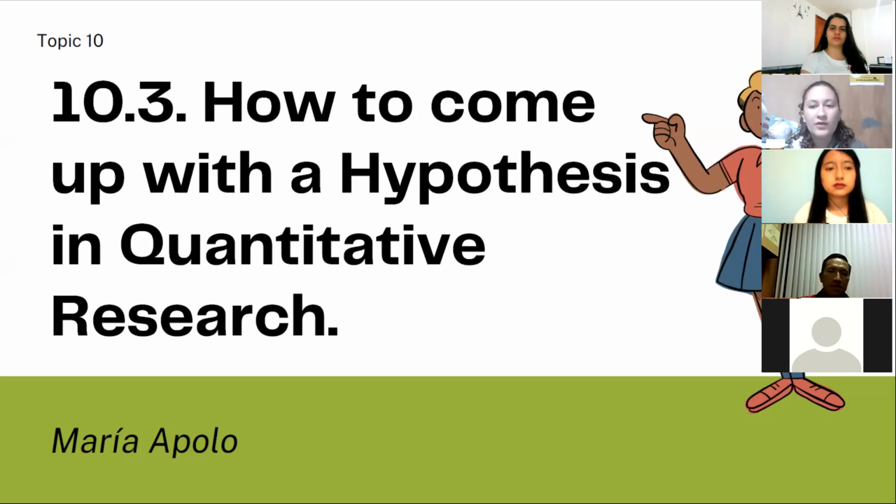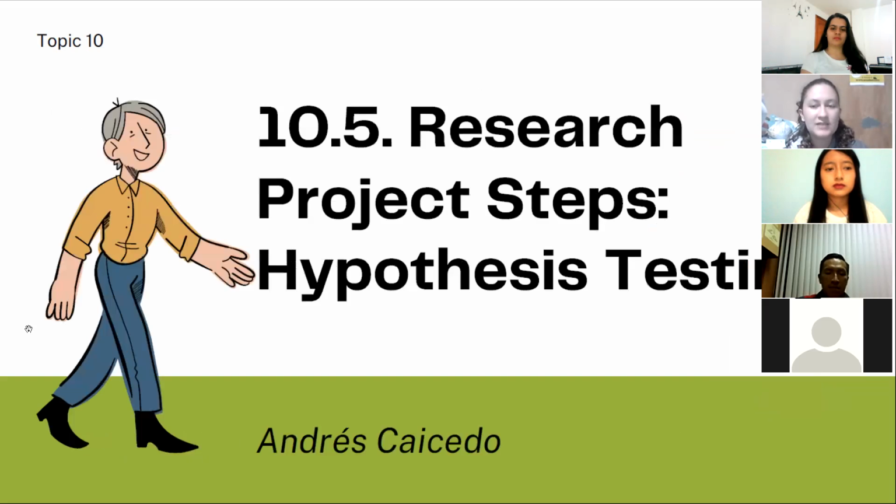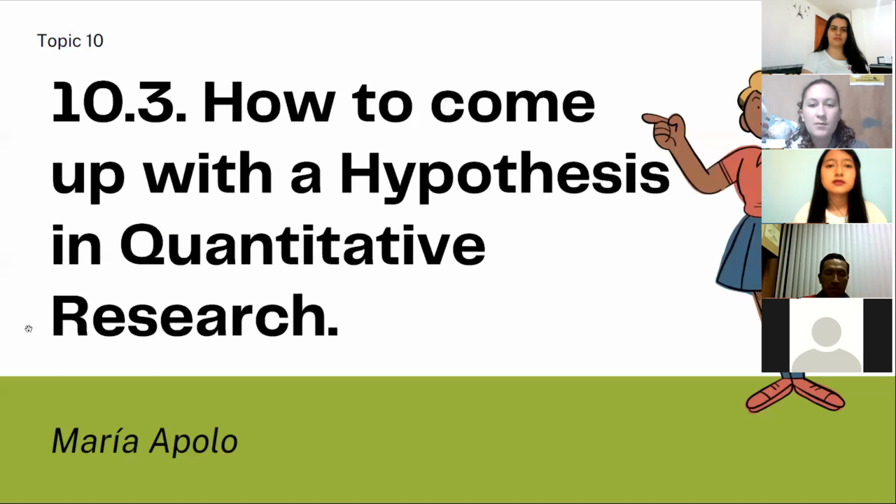How to come up with a hypothesis in quantitative research. The hypothesis arises from a practical problem that needs explanation and solution. It can be inductive or deductive. Inductive is when it's taken from observation, collects information, and draws conclusions. Deductive is when the findings are based on previous research. The inductive method is generally used in teaching. It is formulated by generalizing relationships between variables to finally give an explanation to what is observed.